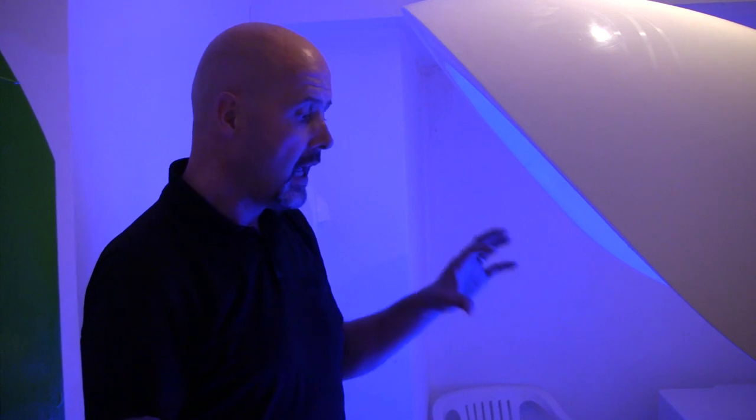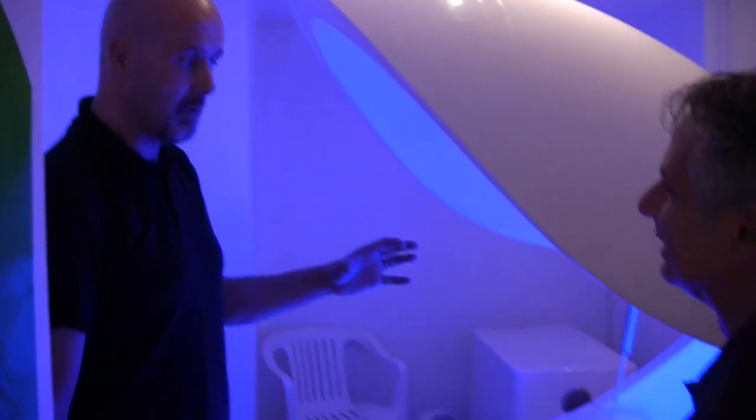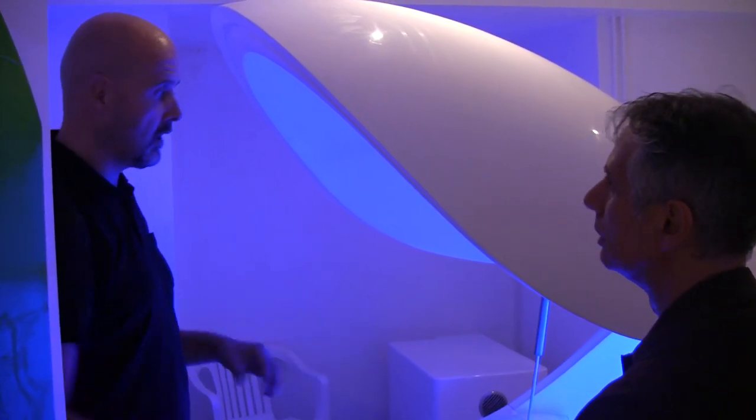Once you're comfortable, you really want to try and be quite still. You don't really want to be moving around too much while you're in the tank. You also want to try not to think about too much while you're in here, and sometimes that's a bit easier said than done. If you're having difficulty with your thoughts, you might just want to concentrate on your breathing and get a nice slow rhythm, and that can help take you into it.